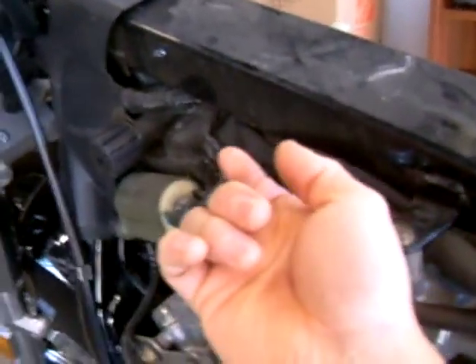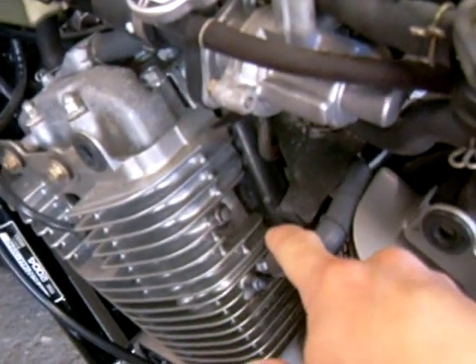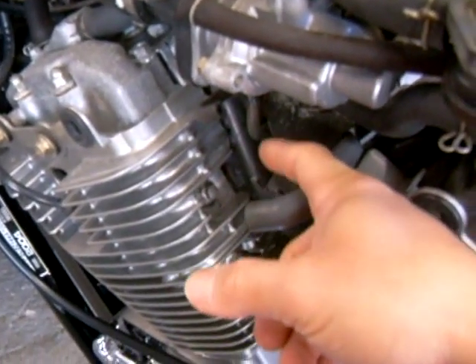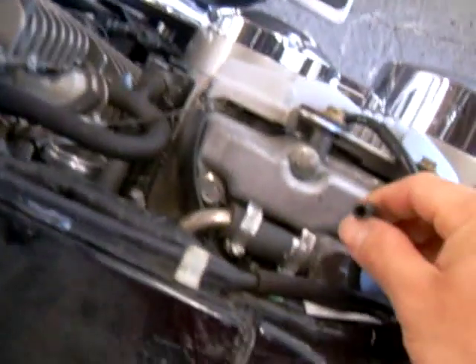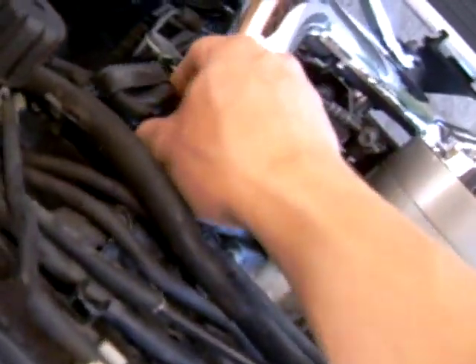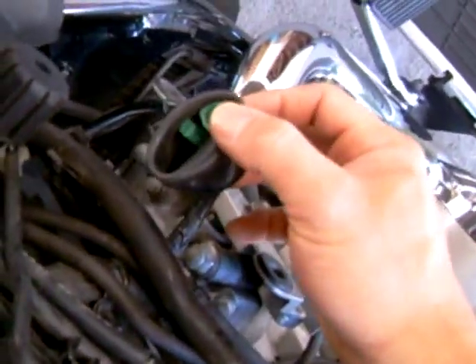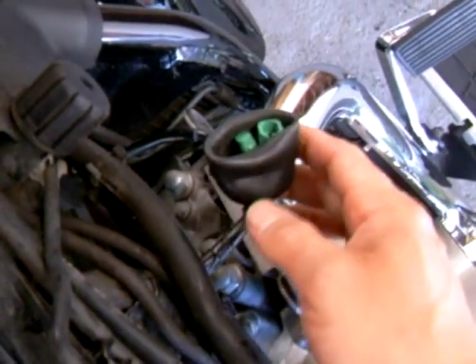I took off my fuel tank. There are two fuel lines that connect to the fuel tank — you just want to take those off. Loosen the nut for the choke; there's a plastic nut that goes behind here. Take this out. There's a fuel line on the other side, and a breather hose which connects to the rear of the gas tank. You want to remove this, and the most difficult part is the electrical connections for the gauges. You want to remove these before you lift out your fuel tank.